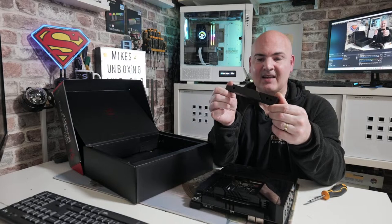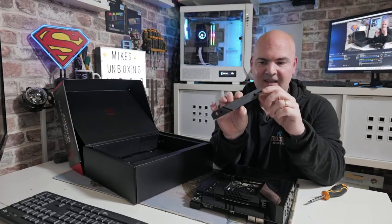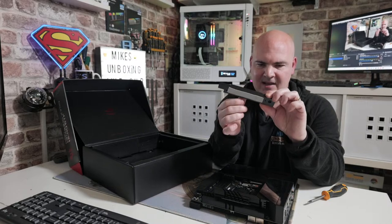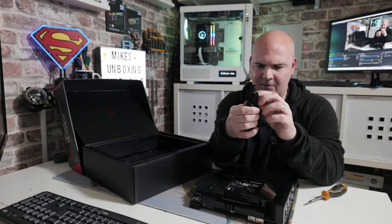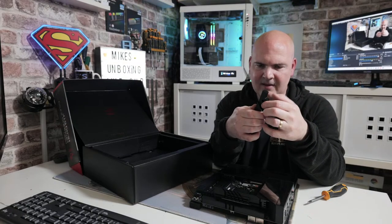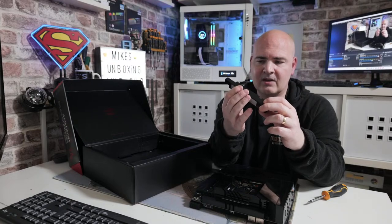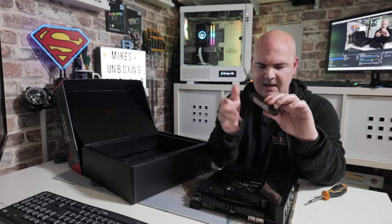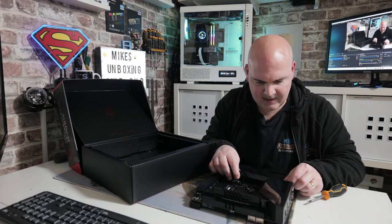This is the heatsink for the drive. Now you can probably see this. This is a massive, solid lump. There's no other words that you can use for it, really. This thing is ridiculous. That is solid metal. So that is a heatsink and a half. That is going to keep your drive extremely cool. So I'm going to put that back in.